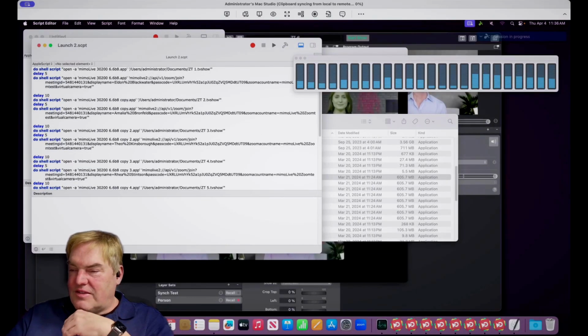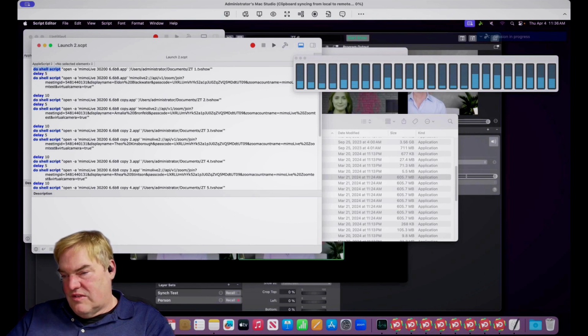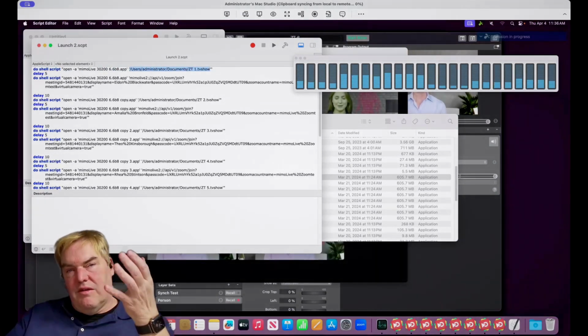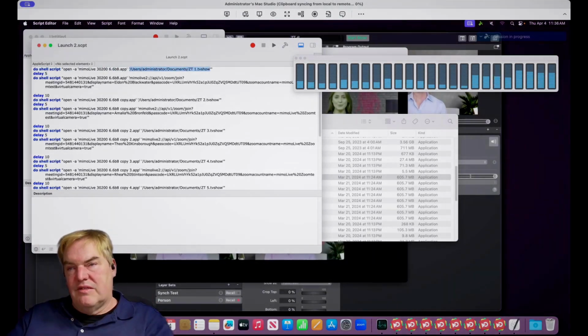So as you can see here, we use an AppleScript, and that just uses a shell command, open a MimoLive. This is the name of the app, and this is the path to the document it should open. Then we wait a couple of seconds to allow the instance to launch and to load the document.